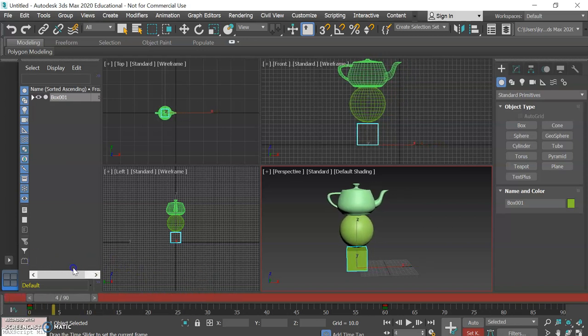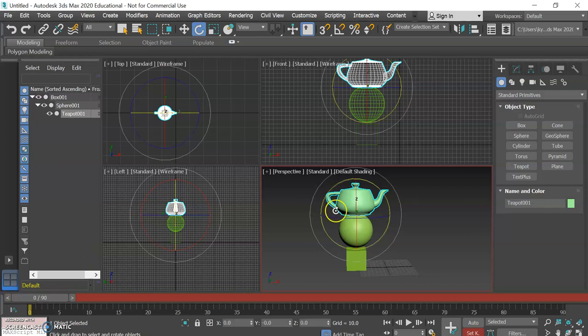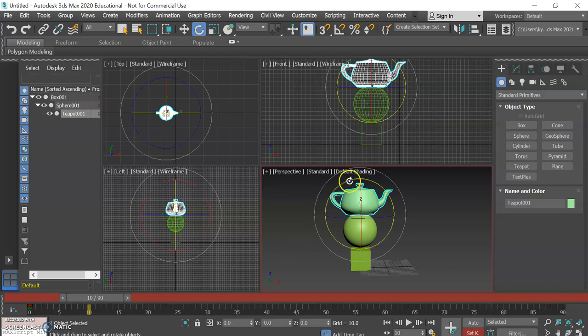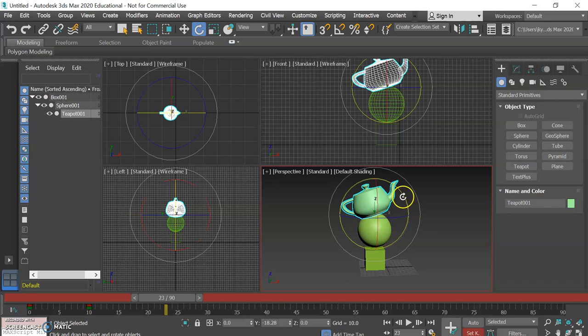So maybe we want to add a little realism to this in that the teapot itself, when the box begins to move, we want the teapot to kind of rotate backwards, like it's sort of tipping back because of the movement and momentum. So let's put a keyframe for the initial position. And as the box moves forward, and this is all kind of up to you the way you want this to look, but I'm going to do a little quick lean back there, and then maybe a little wobble forward.